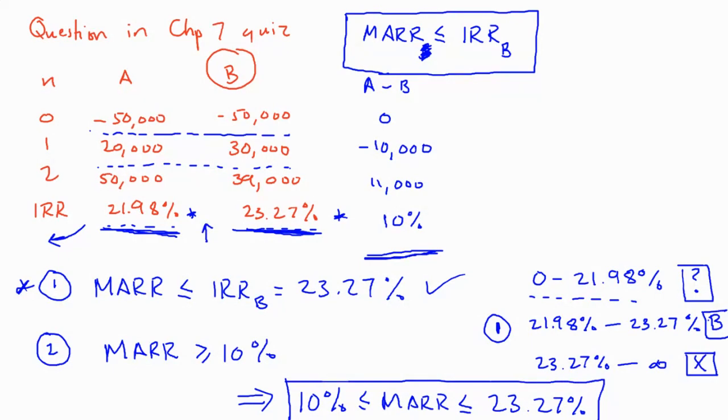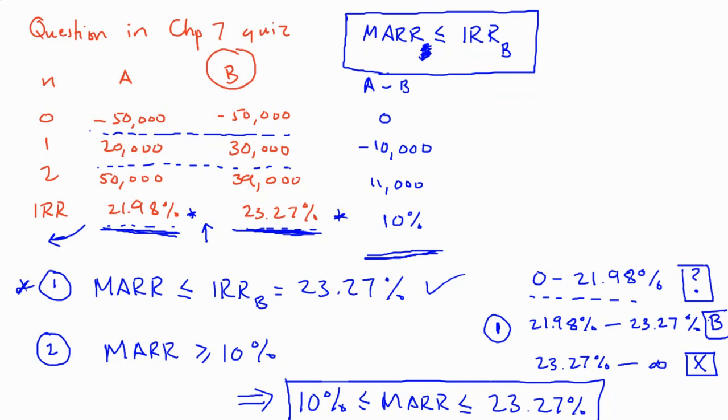So most of you, I think, are comfortable with the incremental analysis part, but you missed the initial condition, which is also important because you see here, if you're outside this range, you will do nothing, right? If your MAR is 24, 25%, you will not actually select B. So it's not enough to say that the MAR is greater than 10% and then you stop. There's an upper bound, right, for the range of MAR. Any questions on this?